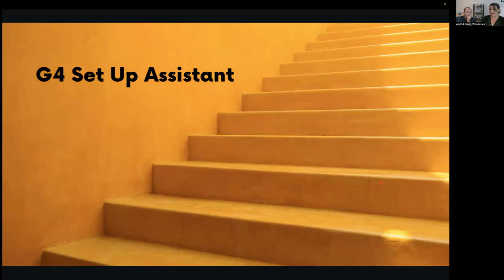So there is a setup assistant. Yeah, and just to touch back on that, when you want to validate if you're already on GA4 or Google Universal Analytics, when you open up your Google Analytics tool at the bottom, there's an admin button. If you click admin and you see 3 columns of data, you are still in Universal Analytics. If you see 2 columns, you are in GA4. So that's another way to validate it.